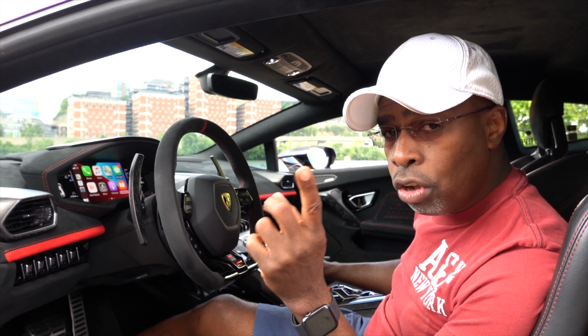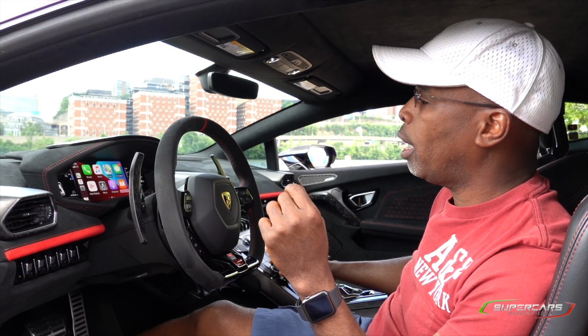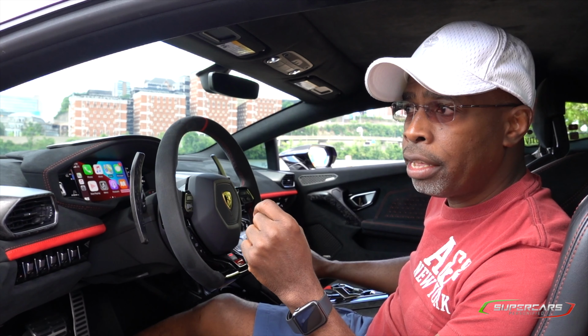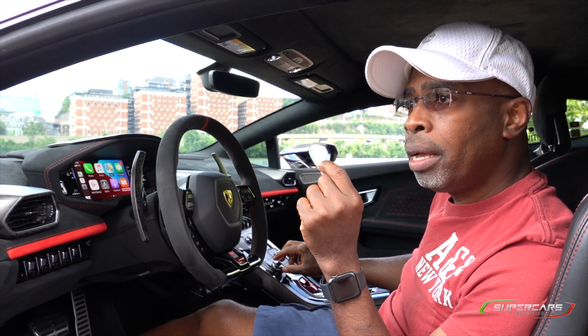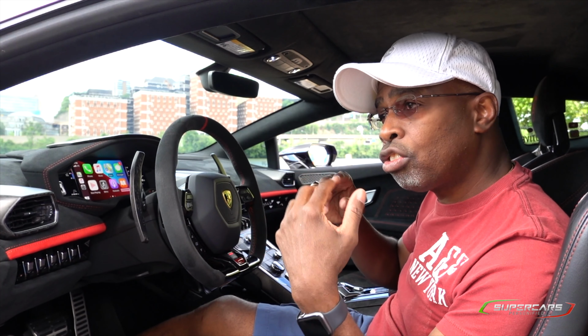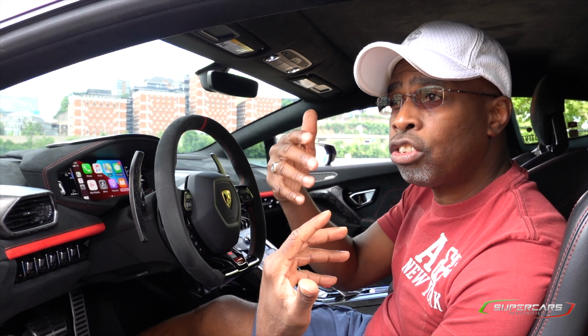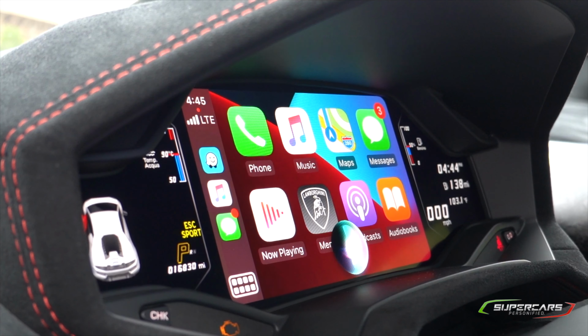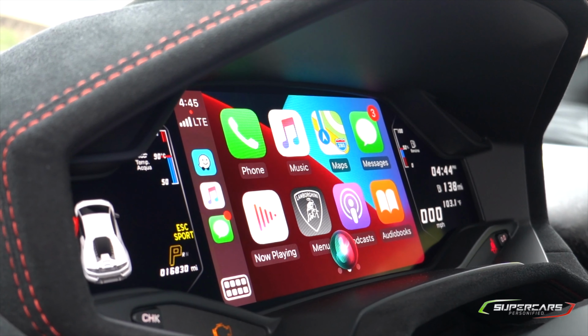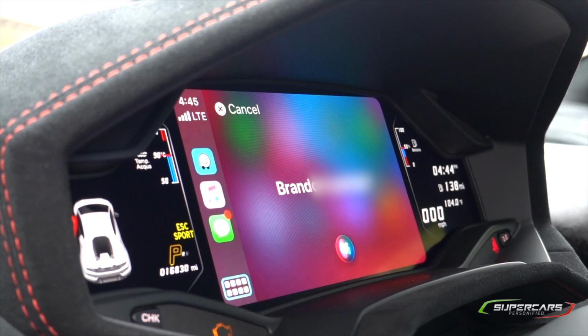The cool thing that's also new with Apple CarPlay is you can also send voice messages. So not only text messages where your message is translated to text to send as a text, but you can actually send a voice message. Send a voice message to Brandon. Somebody in your contacts list, which is Okay, recording.